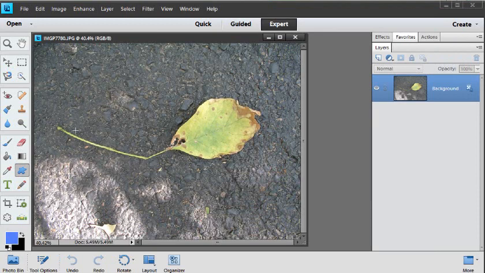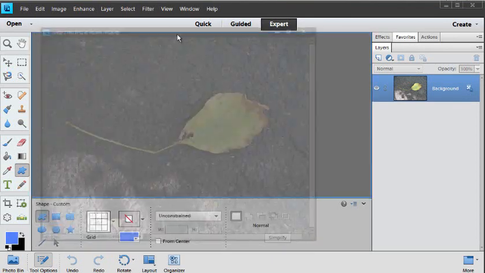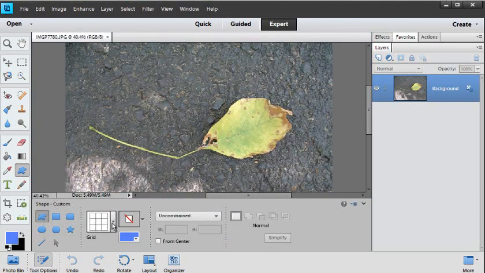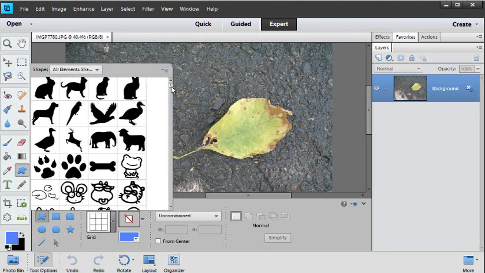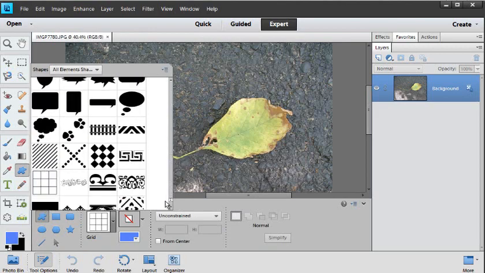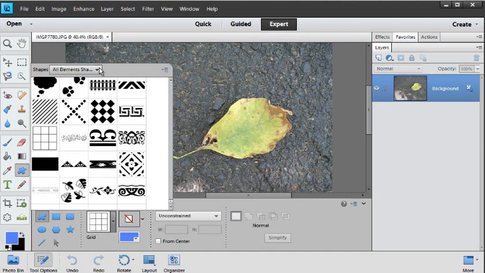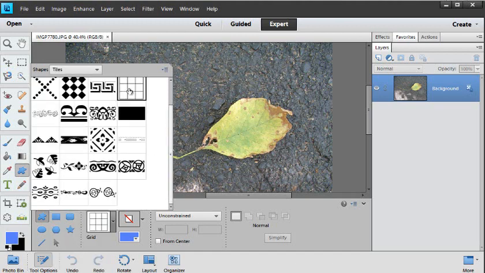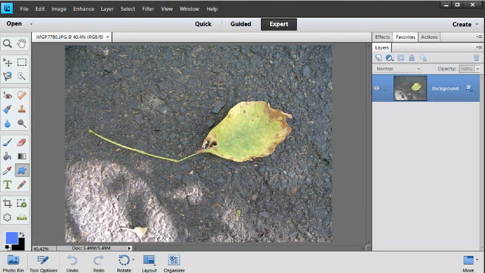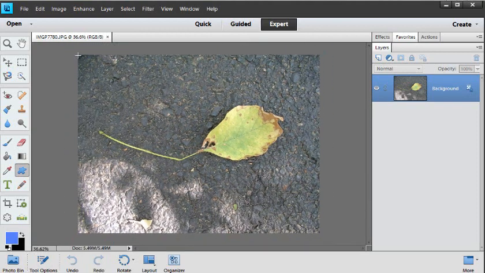And if you are in Photoshop Elements, you can go to your custom shape tool. This is Photoshop Elements 11, but it's in every version. Let's go ahead and dock this so that it goes out of the way. And in your custom shapes, you can choose all elements, and then I found it near the bottom. I had to look through the whole thing. Or I did tiles, and it's in one of the tiles, but it's there in every version of Photoshop Elements. And so get that rule, 9-block grid, and just simply quickly draw over it.